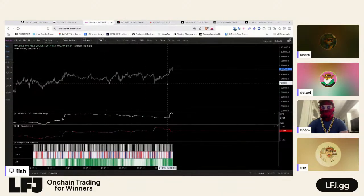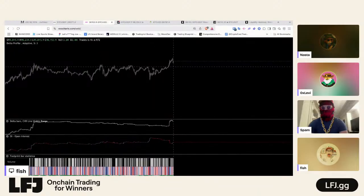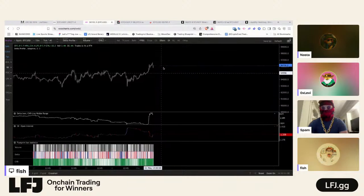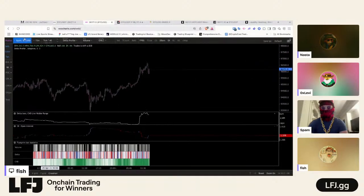But this is why I like order flow. It tells you the market buyers and sellers, they are retail. The guys who play the other side, which are the limit buys and sells, are the whales, the institutions, and they usually make the markets. They move the markets. So you always want to be on their side.